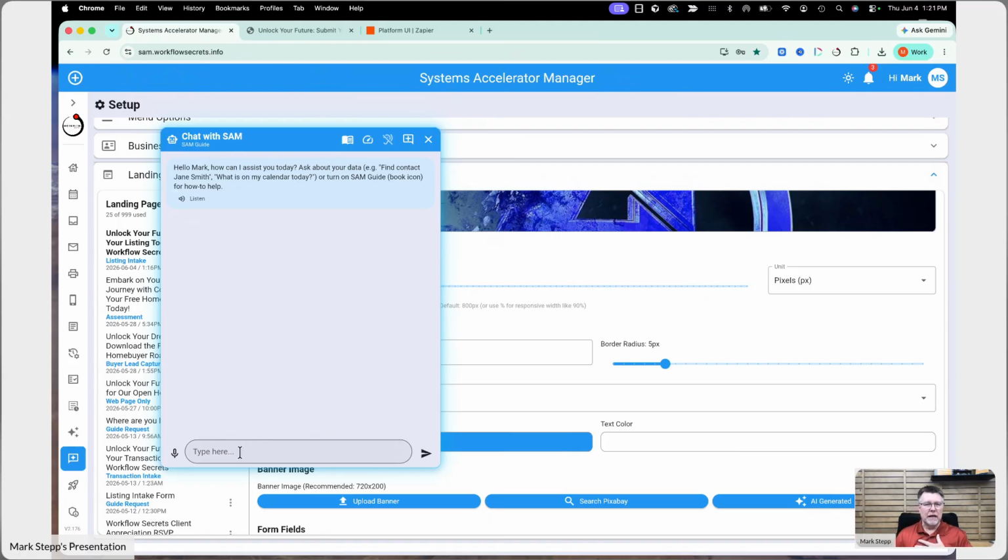It uses our Gemini connectivity to know how to do things inside of SAM, so you can ask how-to questions and it will give you step-by-step instructions. You also have the ability to use voice conversation mode.